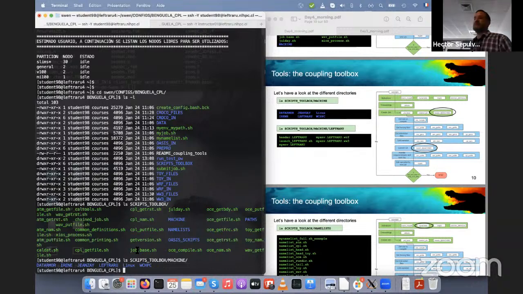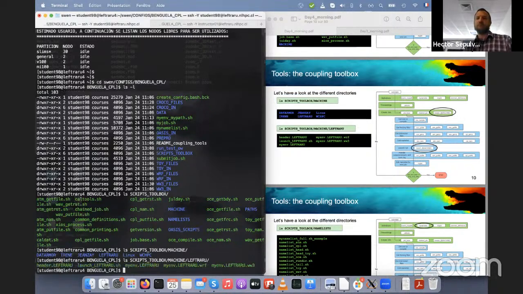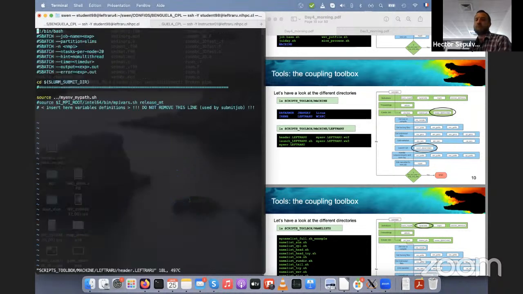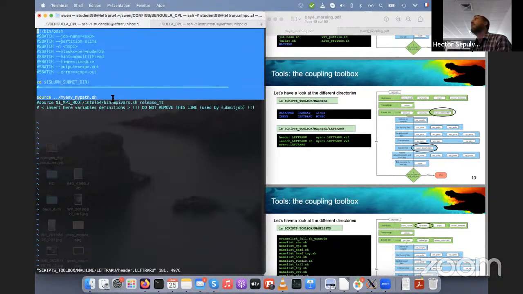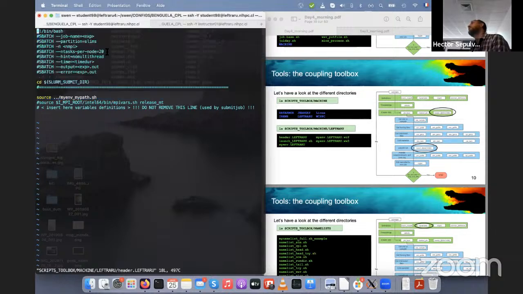Exactly. And so in these different files, if I go, for example, in that of Left, you can see that we have something that is a header. So I will just open it so that you understand a bit more what it does. The header is typically what will give you the typical sbatch command, so it's what will be put at the beginning of your job. So if you have a machine with a given number of CPU per node and stuff like that, you have to create a header like this that is convenient for your machine and so that you can use.